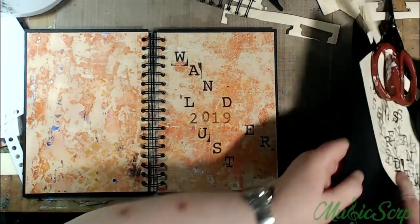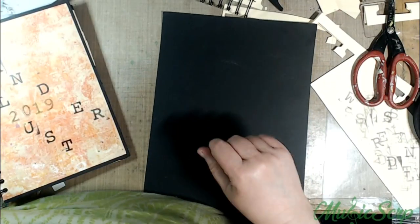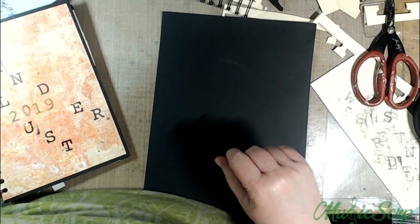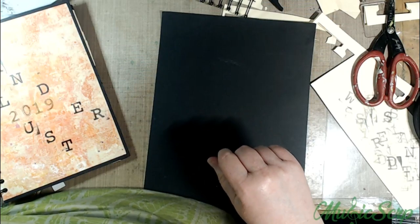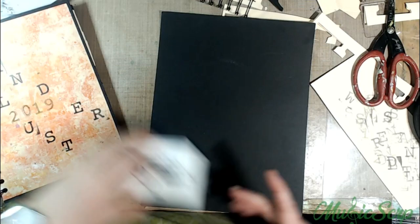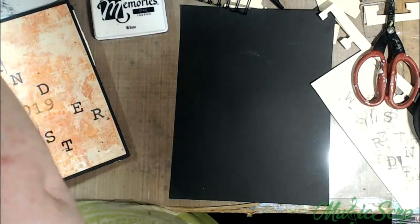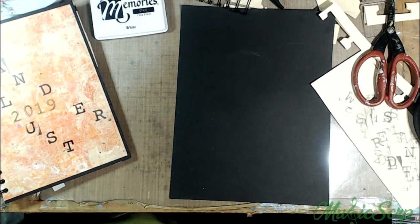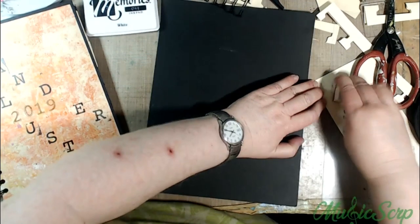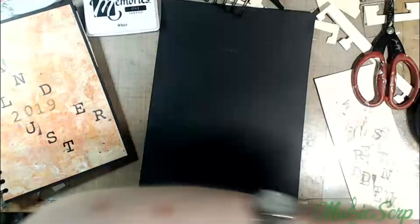What time is it? Ten to eight. You know what I always like doing? I think I might change my mind. Hold on. Ooh, the boat. I wonder which. Where's my... Just a minute. I'm going to try something. I have a favorite way that I love to do letters. Now, in order to use my white ink pad, I'm really going to have to make sure these are clean. So I'm going to put my baby wipe down here.